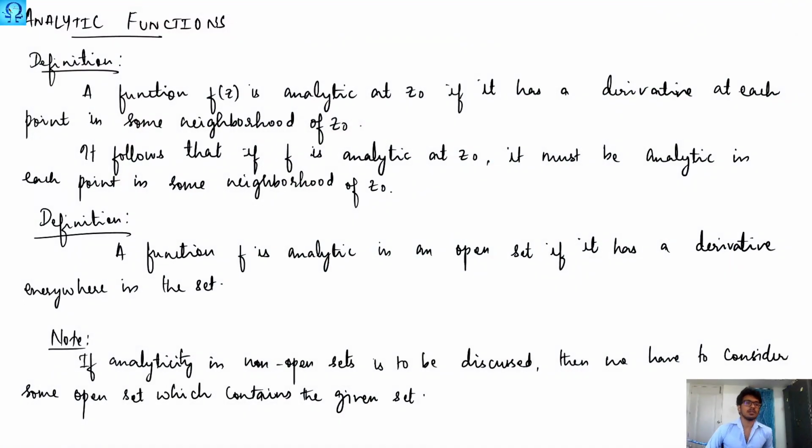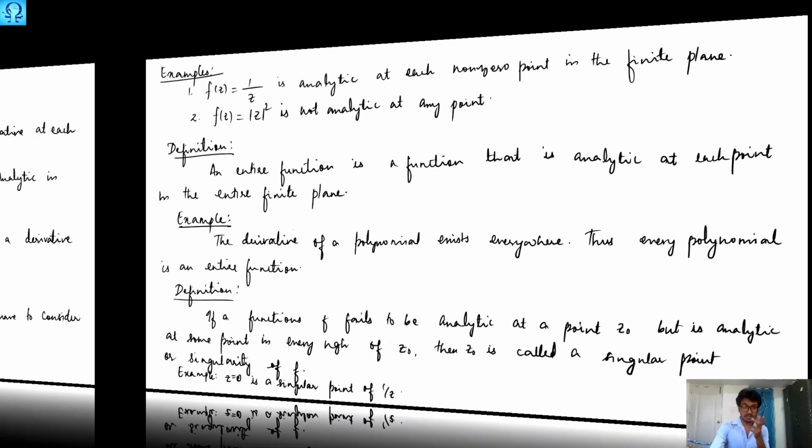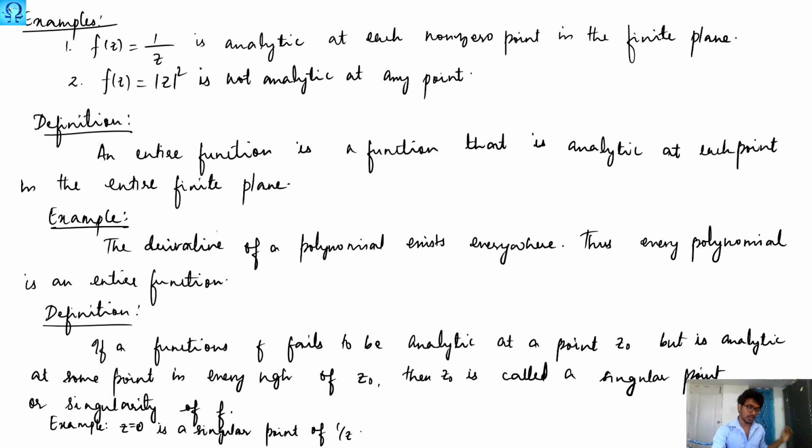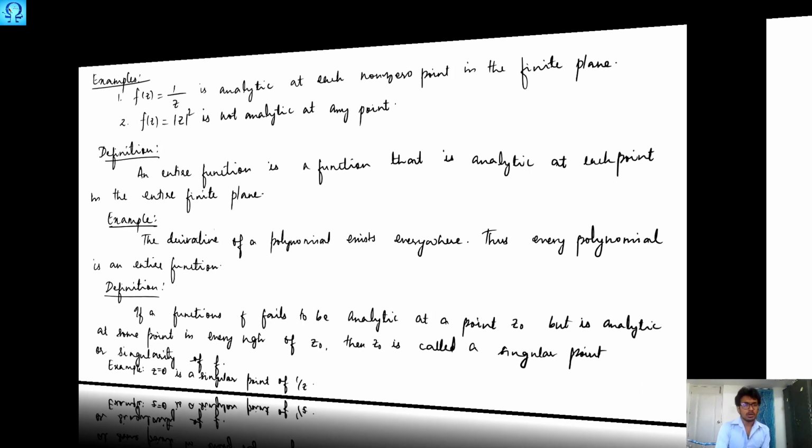In the previous lecture, we have seen the definition of an analytic function and the entire function, and we have seen some examples where the function fails to be analytic at only one point, and a function which is analytic at no points in the entire plane. Okay, we have seen these things. Now we would like to make some notes.